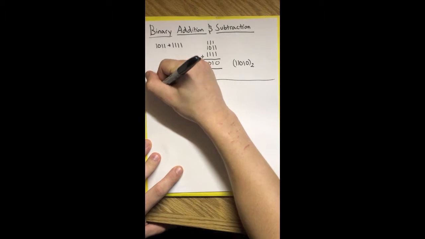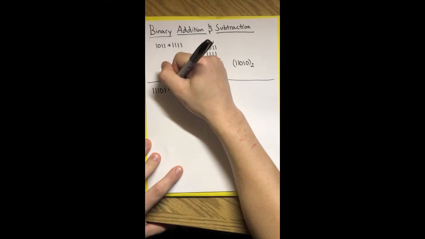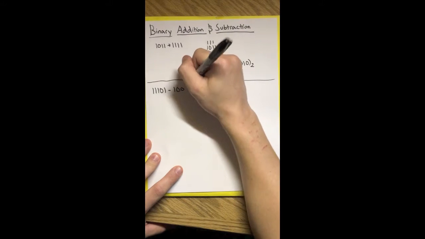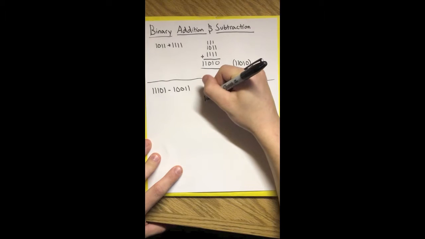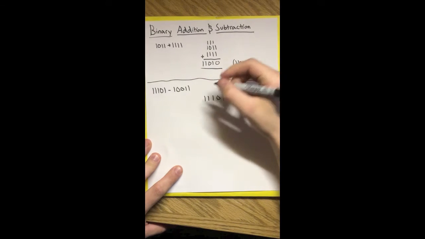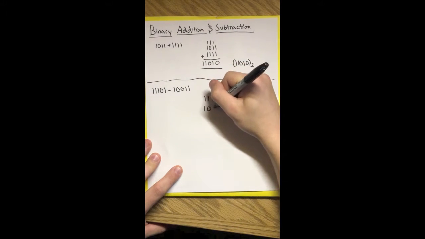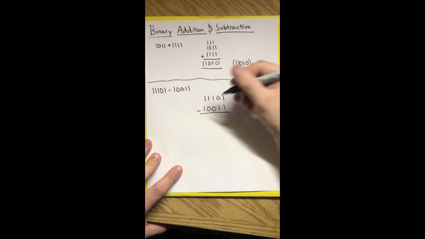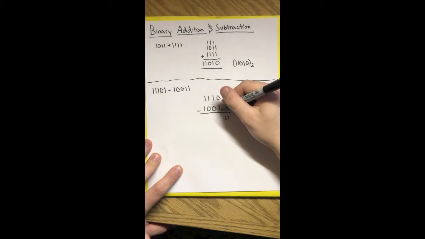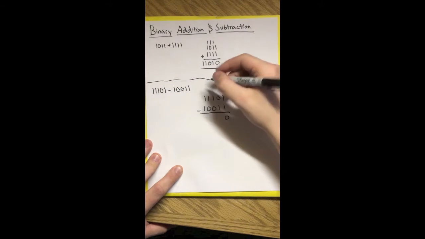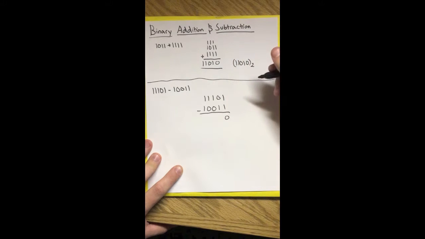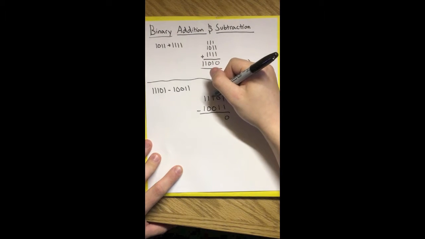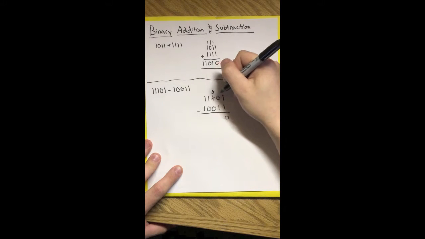Now subtraction. Set it up the same way. One minus one is 0. 0 minus 1 is a negative number. We can't have that in binary, at least not with what we're doing here. Negative numbers in binary is 2's complement, which I may do a video on soon. But for this case, we're gonna borrow.